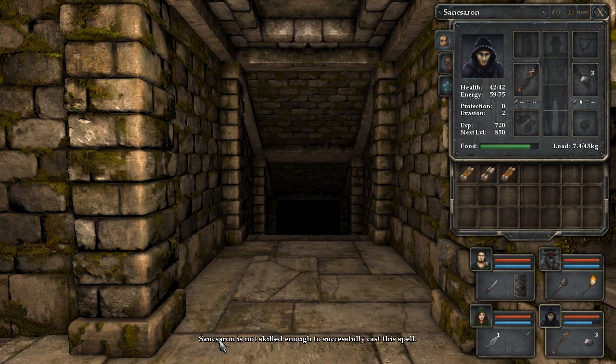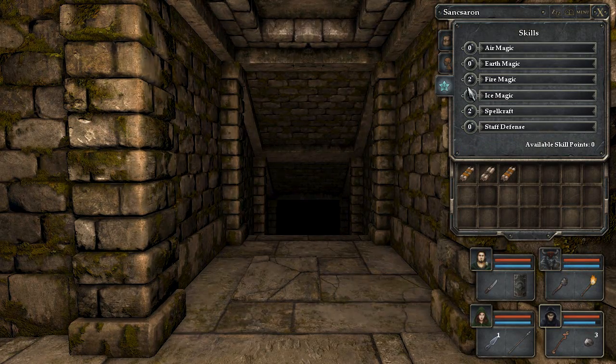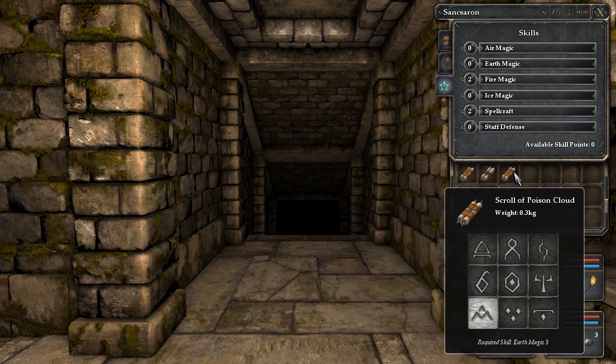Then it says he's not skilled enough to cast that spell. So if you highlight it, it says at the bottom there, the required skill is Earth Magic 3. When we look at his skills, you'll see his Earth Magic is 0. So what we're going to have to wait and do with him is level him up and invest at least 3 points into Earth Magic to be able to use this new Poison Cloud spell.